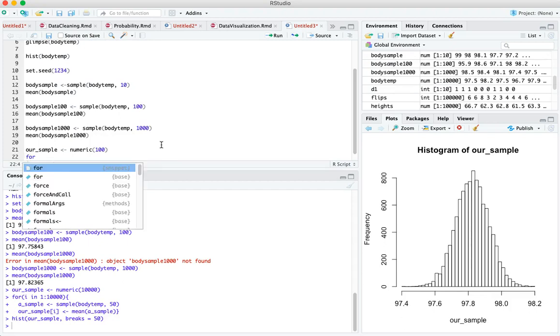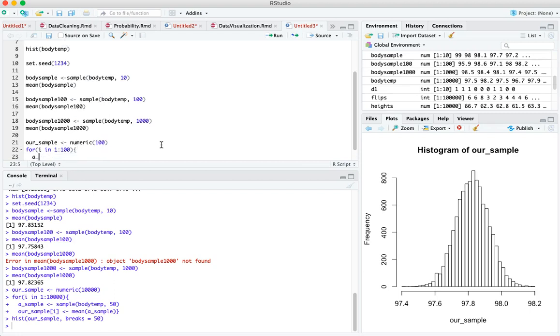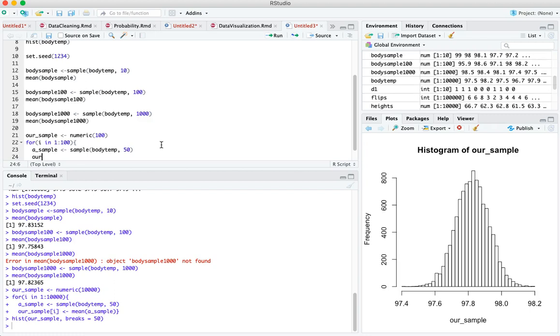And then we're going to say for i in 1 to 100, open curly braces, next line, a sample is going to be a sample from body temp, and we're going to take 50 records from our body temp sample, okay? And then our sample i is going to be the mean of a sample.